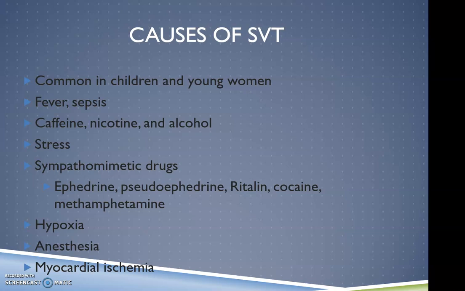What are some causes? It's found to be common actually in children and young women for no identifiable cause. But anything that would stimulate the heart, like the three coping mechanisms of caffeine, nicotine, and alcohol, and stress, and of course sympathomimetic drugs. And what do I mean by sympathomimetic? We'll talk about that in class. So anything that's going to stimulate the heart, irritate the heart, is going to cause SVT.